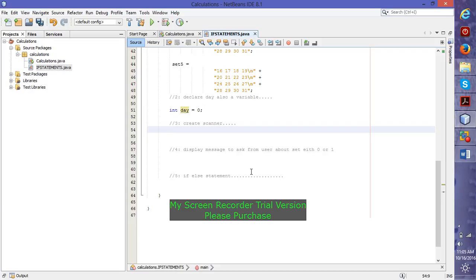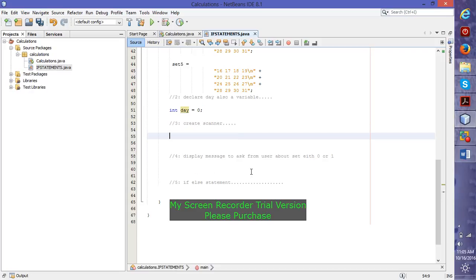I want the user to enter his number. If I want something from the user to enter, I have to use the Scanner class. So I'm going to declare Scanner s, then I'm going to create it.